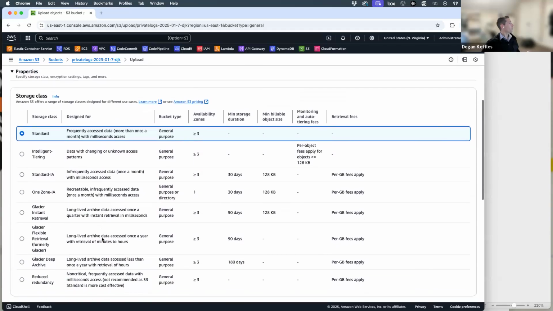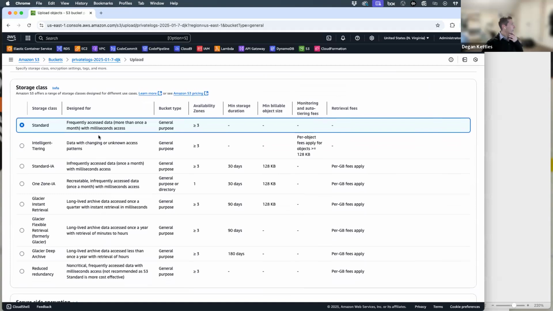By default, we're going to store this as standard storage. Remember the use case that we're looking at right now, which is that we're planning on archiving something and not using it as a website. And when it comes to archiving, there are actually more efficient and less expensive ways to do things. That's what all of these options are about.